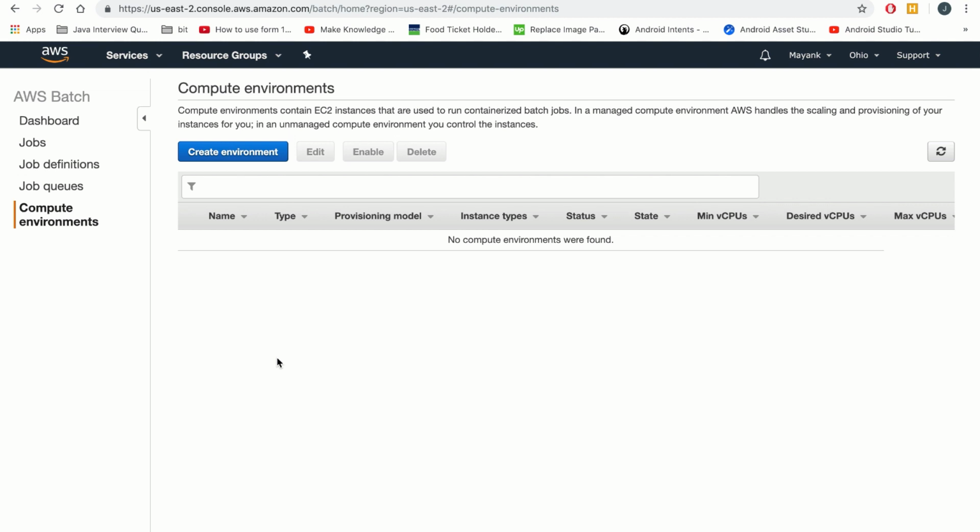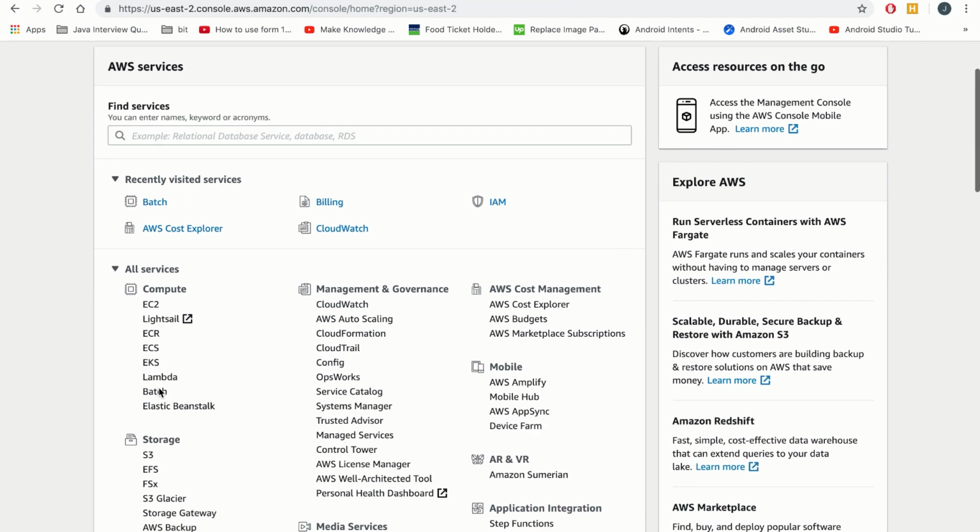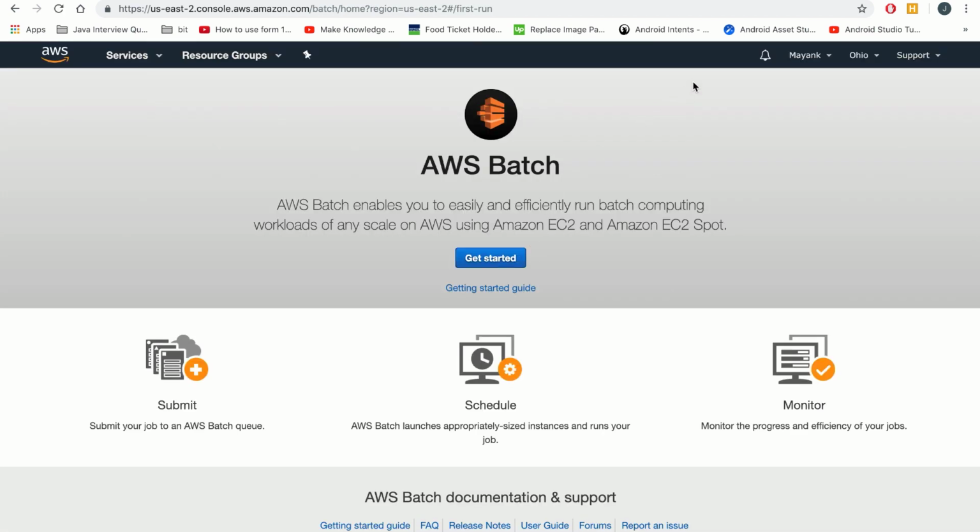Friends, we will see all these details soon. So let's go again to the Batch console so that we can start configuring it directly from scratch.